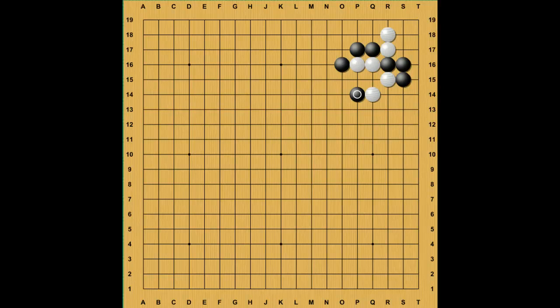Okay, so the most basic pattern, white nobis, peep, connect, go the corner, cut, Atari, come out, kill the corner, force the capture, black saves. This is the best for territory.